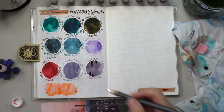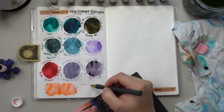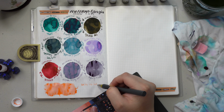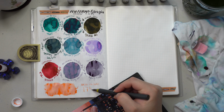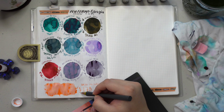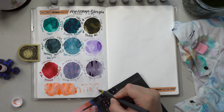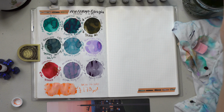I think in a fine to extra fine pen, you may not get a lot of the shading that it's already showcasing, but definitely in a medium to broad to stub nib, you're going to get some of those cool shifts in color. This is beautiful. Base wise, I'd say if it had to be one color without the chroma shading, it's kind of like a coral, like a lighter coral color.